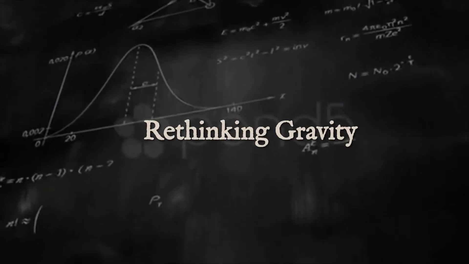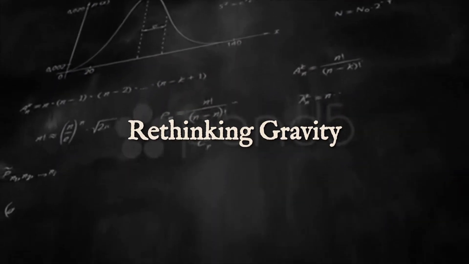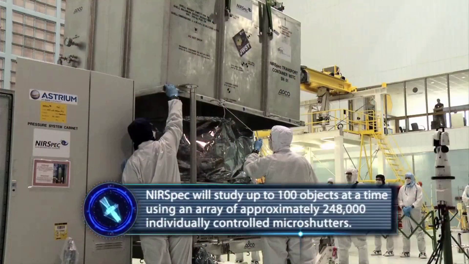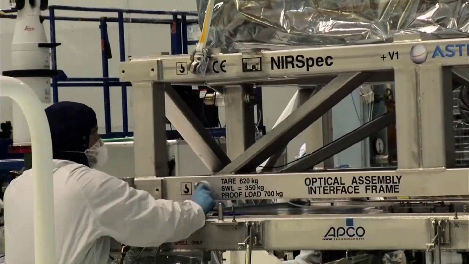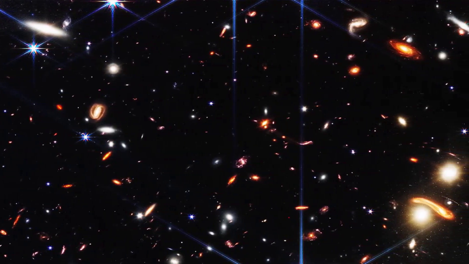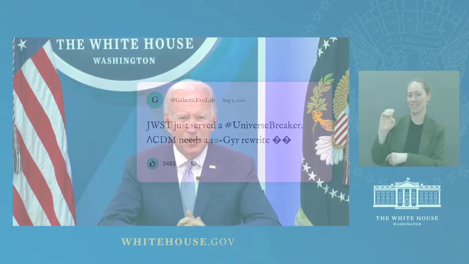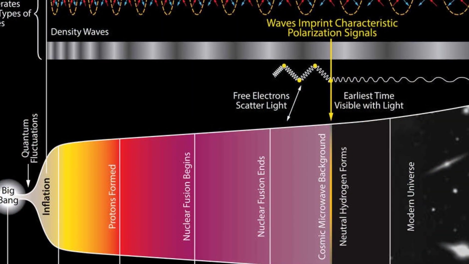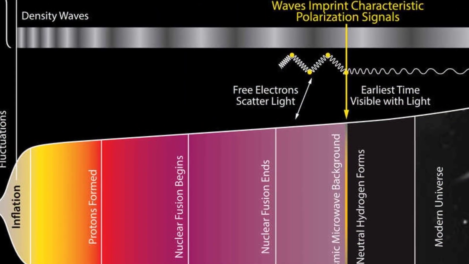Meanwhile, the rival camps kept growing. One group pushed for new physics. Maybe gravity works differently in the early universe, or dark matter isn't what we think. Others doubled down on measurement, calling for more spectra, deeper imaging, anything to catch a mistake before rewriting the textbooks. The phrase "universe breaker" started showing up in conference slides and Twitter threads, half joke, half warning. No one wanted to blink first, but everyone agreed: the rules of cosmic history were suddenly up for grabs.